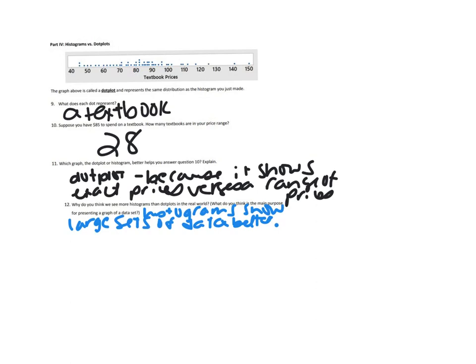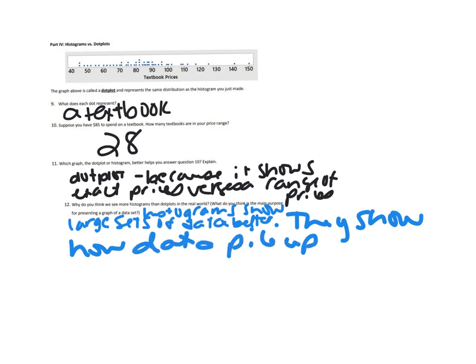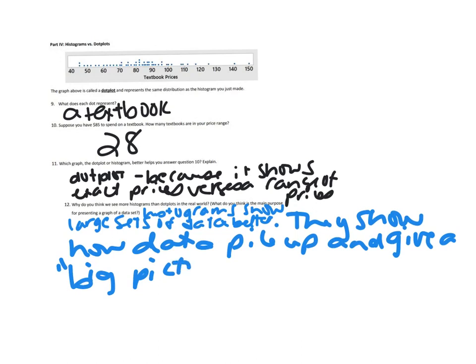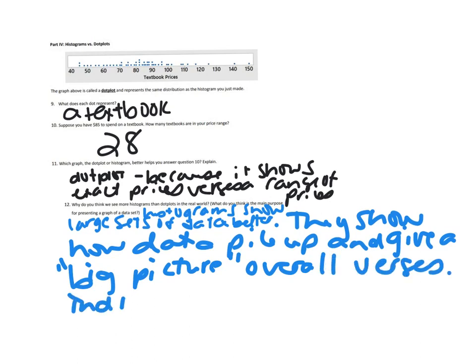So histograms show large sets of data better. They show how data pile up and give a big picture, which we keep talking about, the big picture overall, versus individual detailed data.